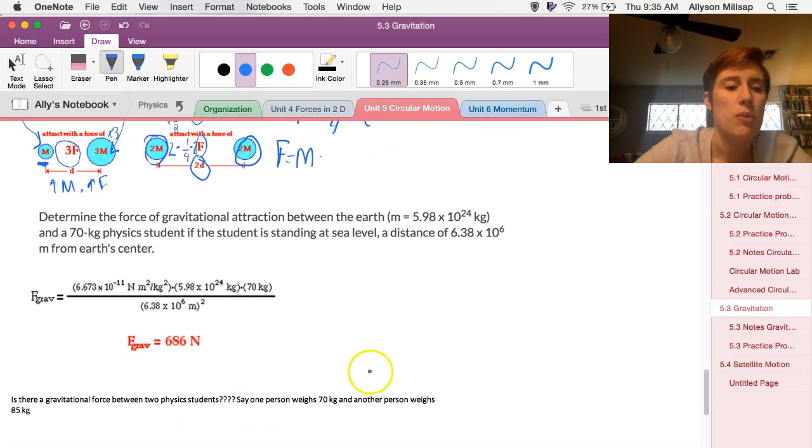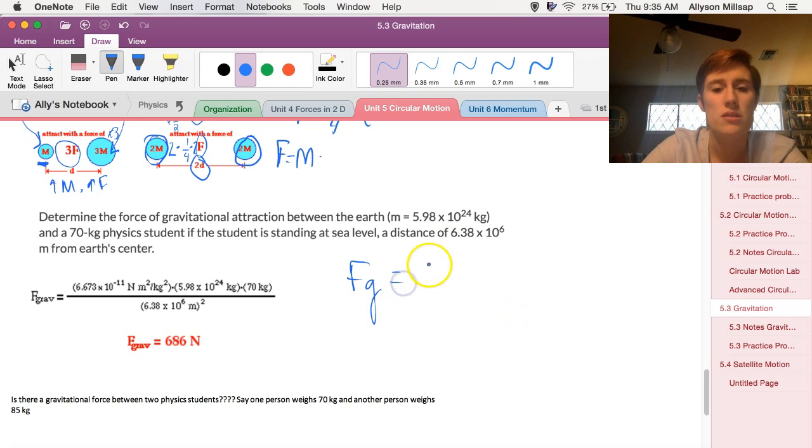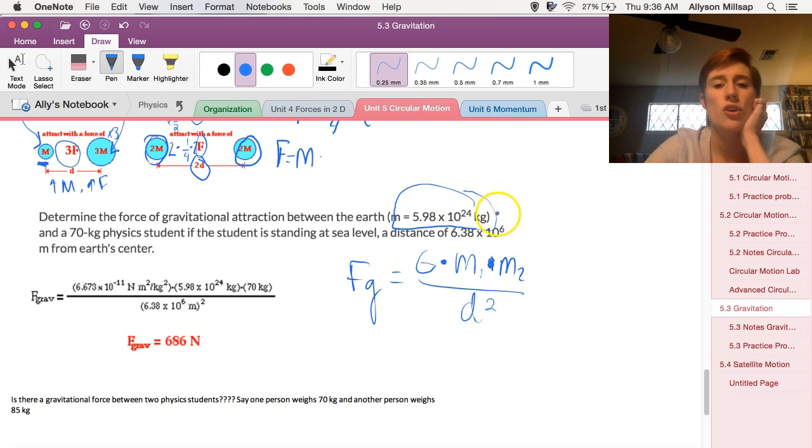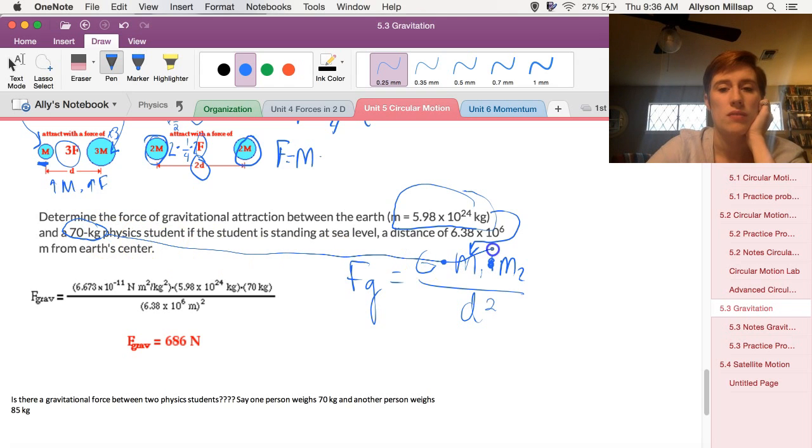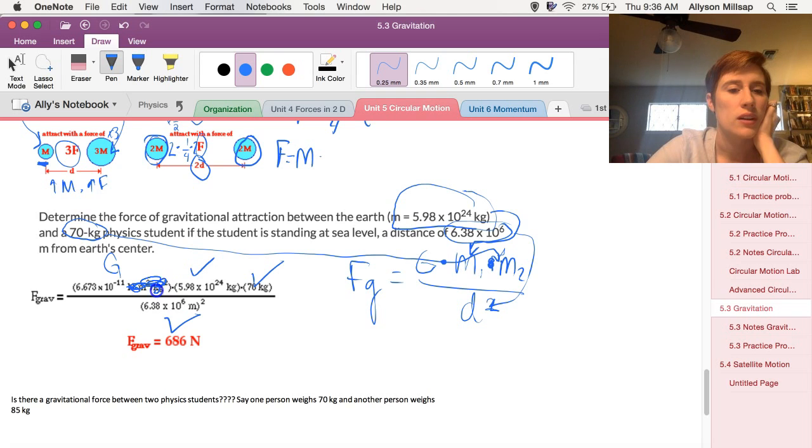Okay, so here's just a sample practice problem. Remember our formula. The force of gravity is the constant G times the mass of one times the mass of your second object divided by your distance squared. So let's say this is the mass of your Earth. That's object 1. Here's the mass of your second object. It's a physics student. Okay, it's object 2. And then this is the distance down here. All you do is plug in your numbers. So here's the mass of the Earth, mass of the physics student, distance between them, and then this is G. Don't worry about the units there, but this is G.